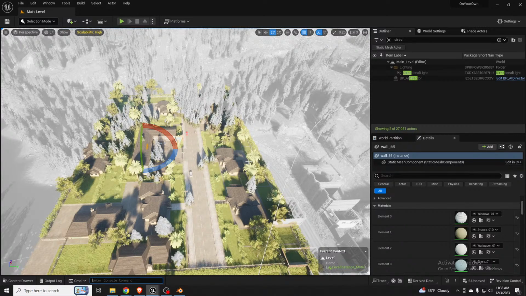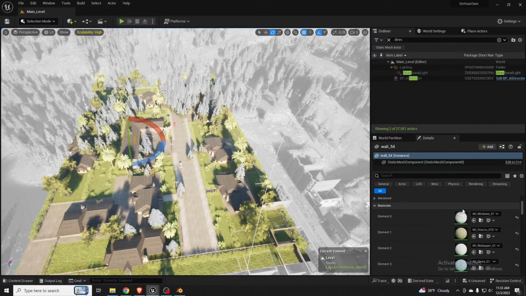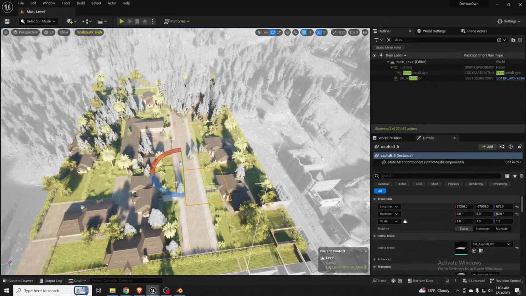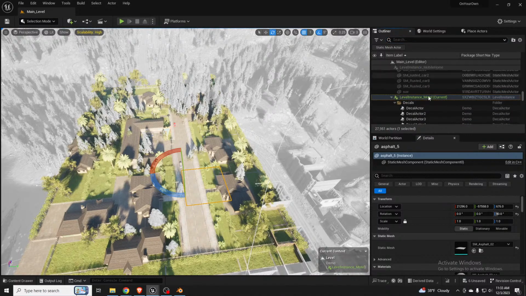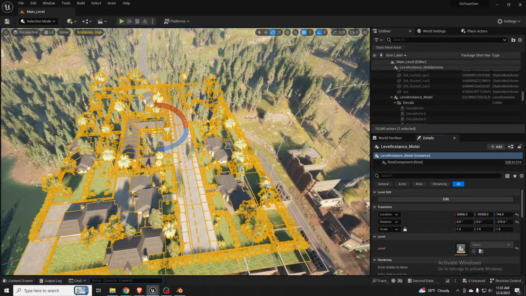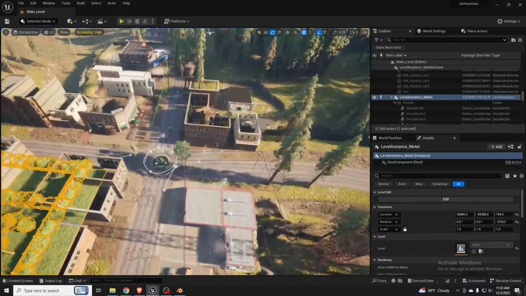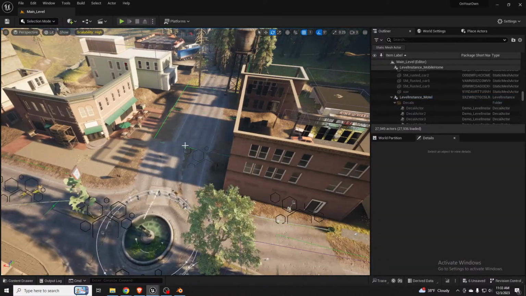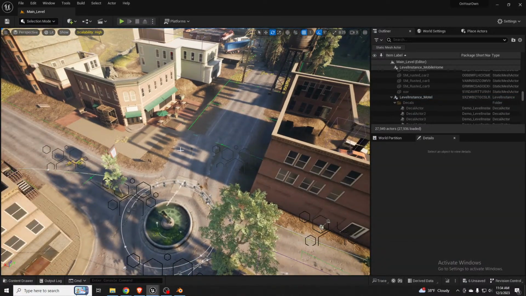Maybe a few months ago, I wasn't thinking of having, and actually let me commit this because I can't really show the rest of the areas so well. So a few months ago, I wasn't really thinking of having this little downtown area, so to speak.